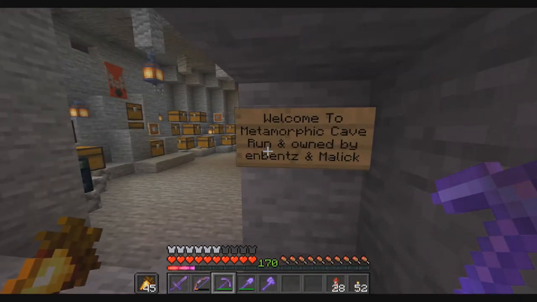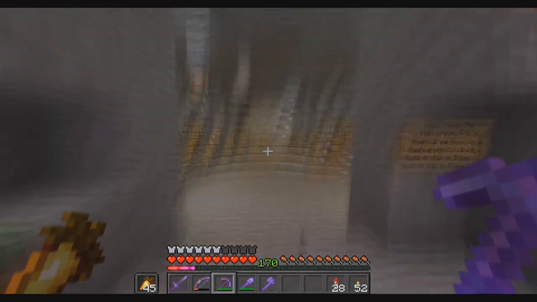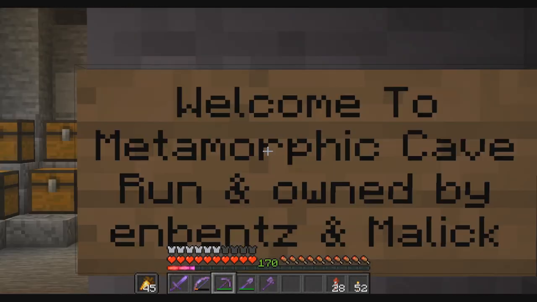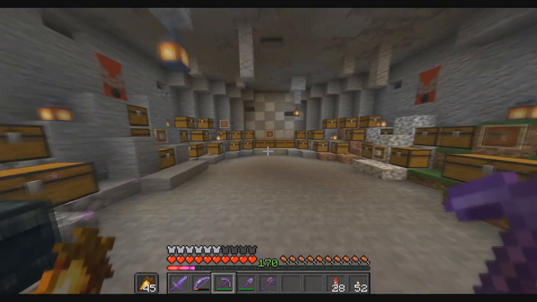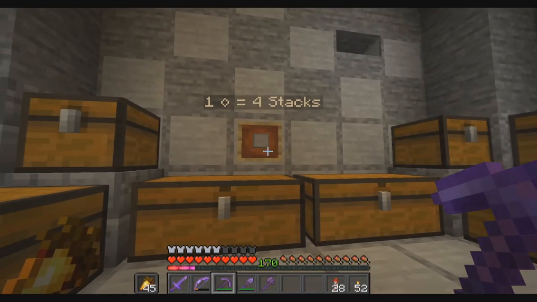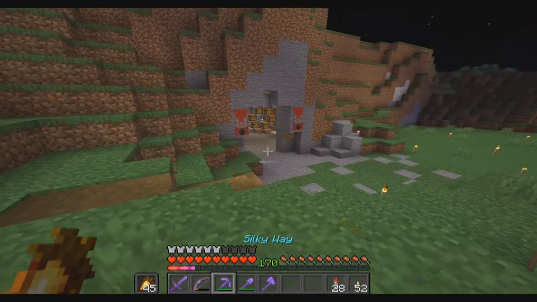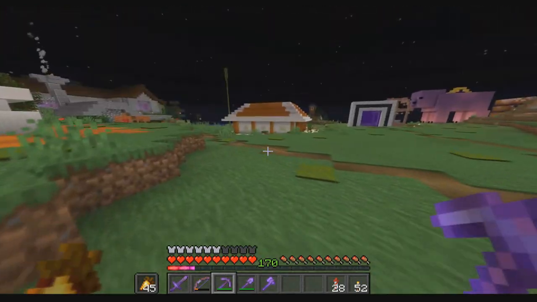I went with Metamorphic Cave for the name because, you know, rocks is what we're selling, and metamorphic is a form of rock. You got igneous, you got sedimentary, and you got metamorphic, and it's Metacraft. So we're selling cobble, stone brick, cracked stone brick, this thing, smooth stone, andesite, granite, diorite, grass, and dirt. Because we have way too much. Malik has been making a massive hole, and we have many resources, so we are just going to try and get rid of him that way.